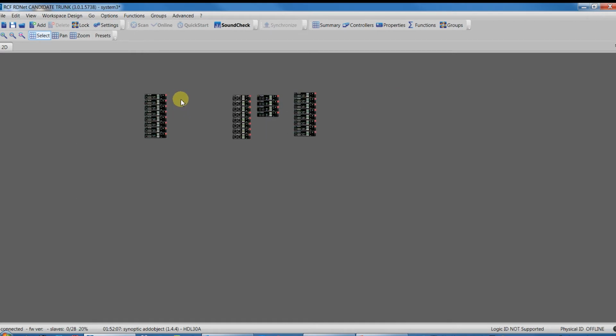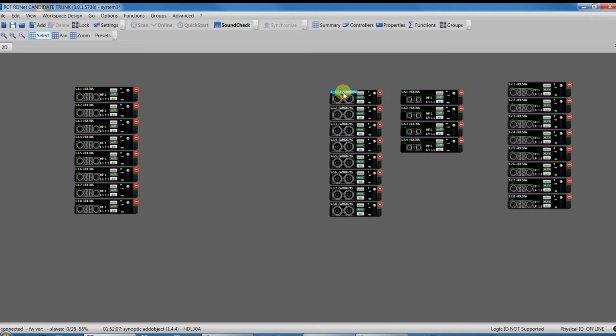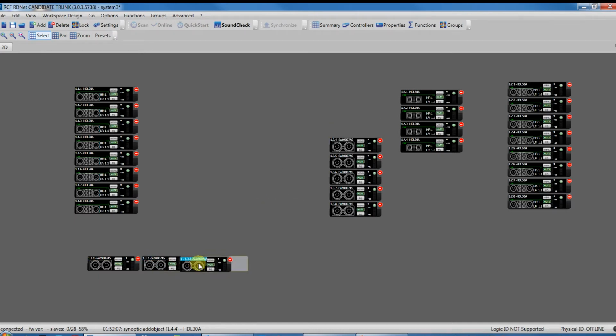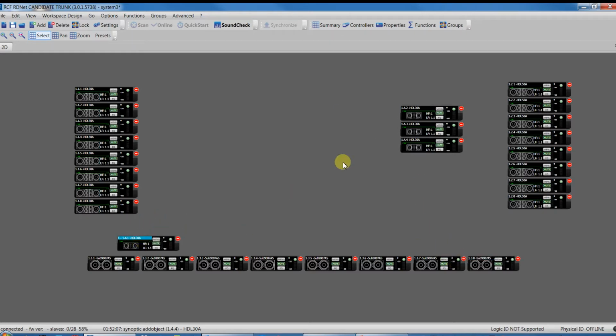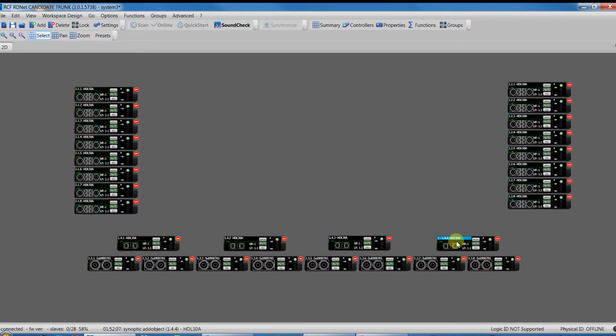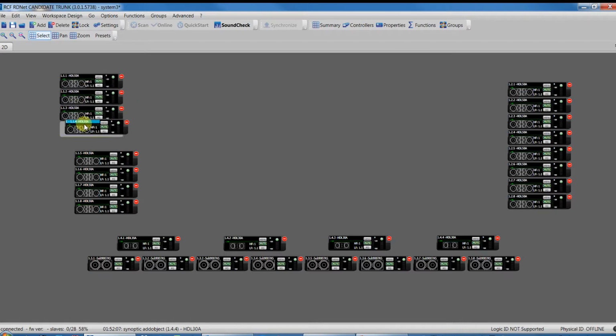If our sub setup will be a straight line, we can arrange the subs simply placing the first one on the left and overlapping the others one by one. They will automatically take the right position aligned with the previous one. It is not necessary to place the devices in this way, but in my opinion it is convenient to have a synoptic representation of the system as we see in the venue. We can do the same with the line array modules by overlapping them in the vertical plane and they automatically will be aligned with each other.